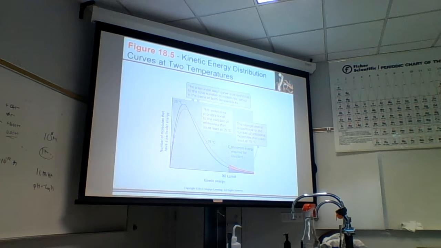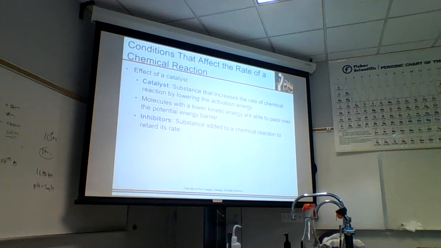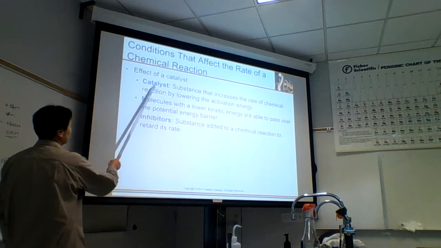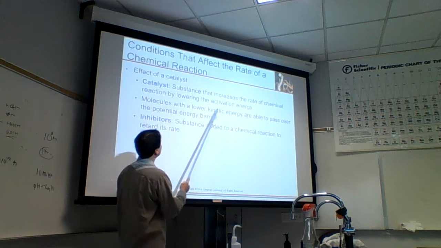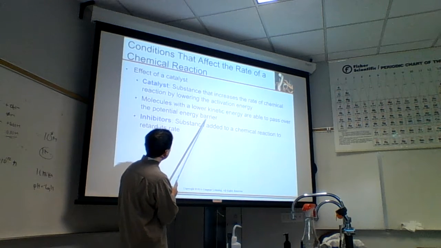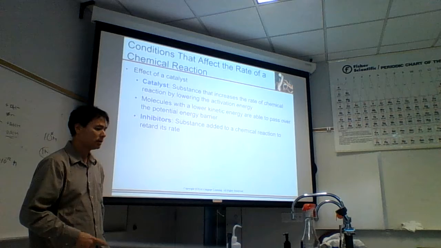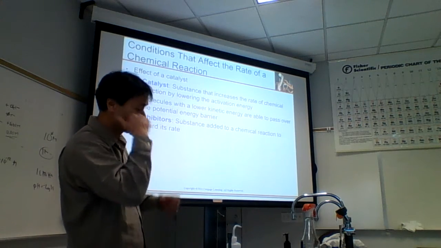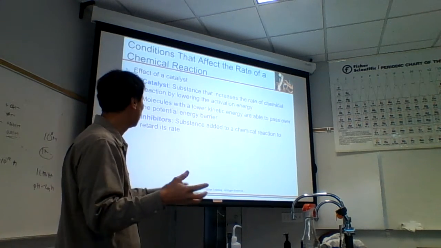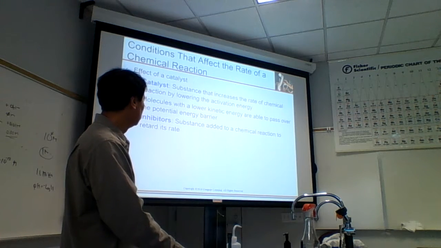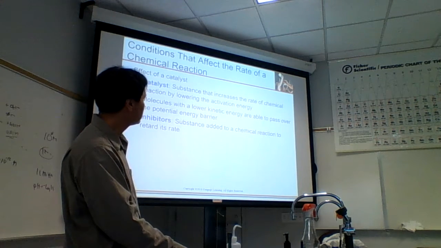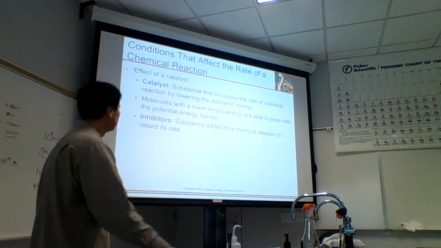So we can easily adjust the temperature, but can you make the bonds weaker or stronger? It turns out that for some reactions, you can actually make the bonds weaker by using something called a catalyst. A catalyst lowers the activation energy. Typically what a catalyst does is it just weakens the bond. How does it weaken the bond? It uses intermolecular forces to pull on the molecule itself. As it pulls on the molecule, it causes a tensile stress, which weakens the bond.